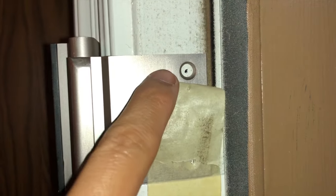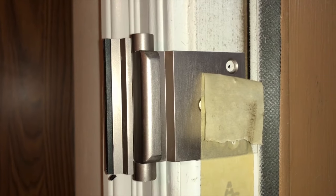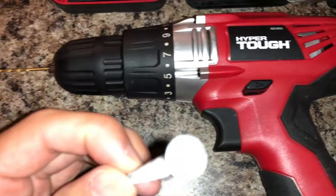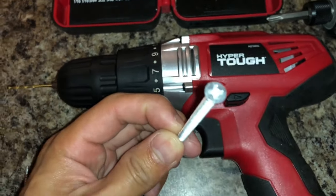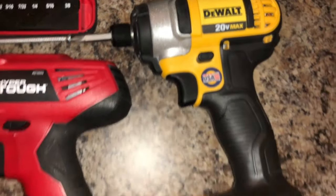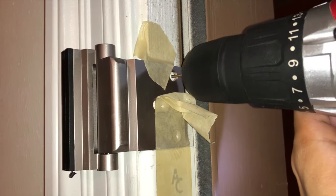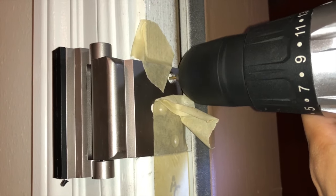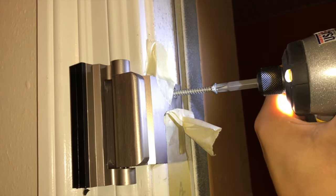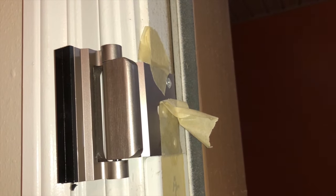There are many ways to install this product. I use a piece of tape and a little pen to mark off where I want the drill holes to go. Basically you want to close the door and make sure that everything is flush while it's in the lock position. Then get a nice little drill with a bit so you can pre-drill the holes, and get an impact drill for the screws. Here's some video of me drilling the holes — you definitely can't use the same drill for the high torque impacting of the screws, so an impact drill will definitely do the job. You'll notice how hard it is to put the screw in the last few inches.